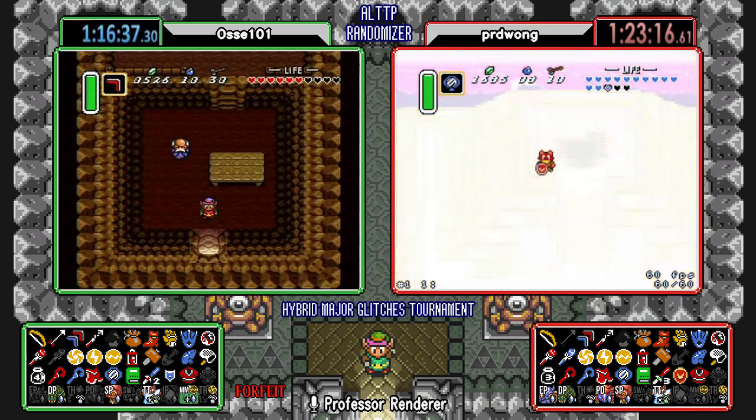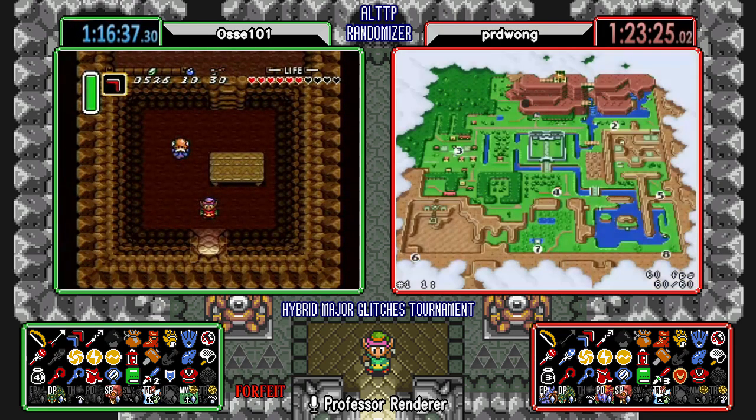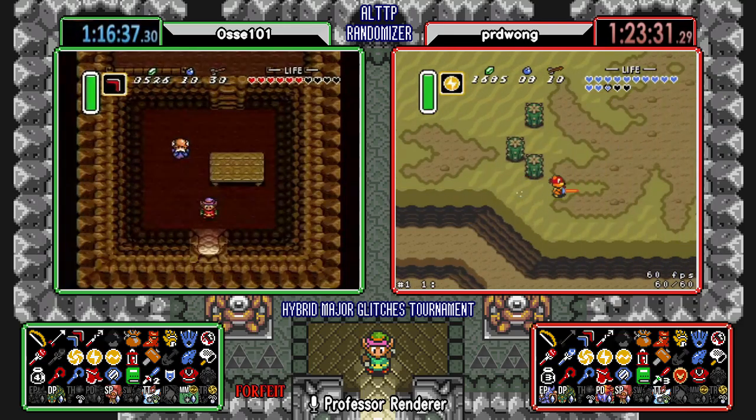Yep, the seed was kind of interesting otherwise. Oh, sorry, what were you saying? Seed was kind of interesting. Like, didn't have much in Light World. Then we got funneled to Pod, just so we can get the hammer for Super Bunny.